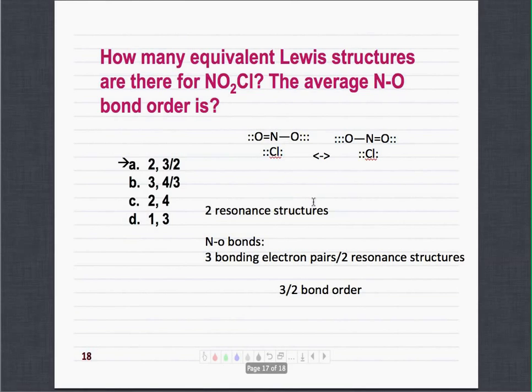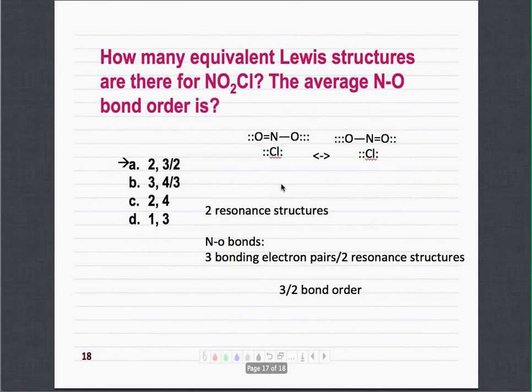Now the bond order. So the bond order equals the number of bonds that are involved in resonance, and those are 1, 2, 3. Why I didn't include the Cl? Because it's not involved in resonance. The lone pairs of chlorine wouldn't go there and the double bond come up. This is why the number of bonds that are involved in resonance is 1, 2, 3 in this case.